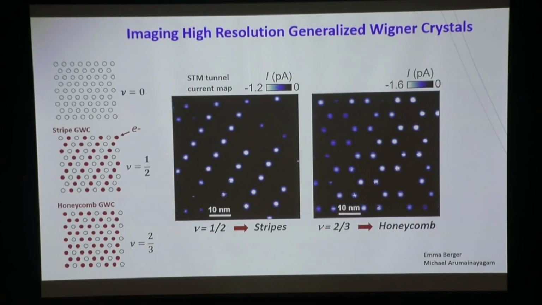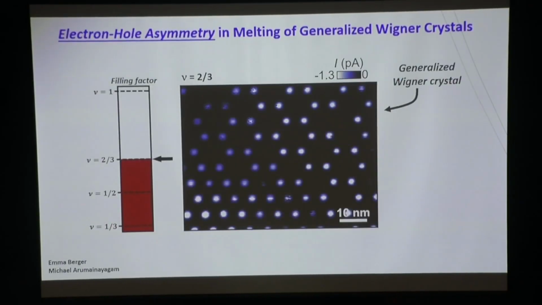And so what we're interested in is how these crystals melt as we add or subtract electrons so that we can test those predictions. We actually saw very similar behavior for both types, striped and honeycomb. I'm only going to show you the data for the honeycomb. And so I'm going to show you how it melts. But before showing it to you, I just want to mention that when we did this, we saw something unexpected. What we discovered is that the crystal melts very differently depending on whether we add electrons or remove electrons. So in our language, we say electron doping versus hole doping. And the fact that it's different in those two ways, we call that electron-hole asymmetry. And so we saw an unexpected electron-hole asymmetry.